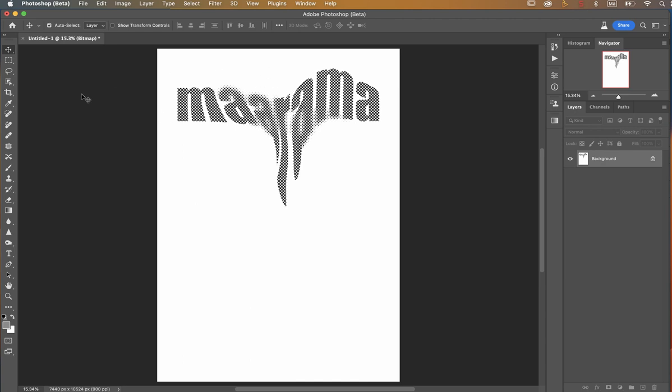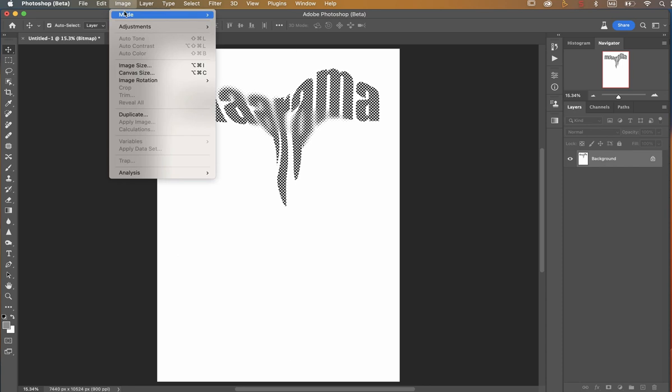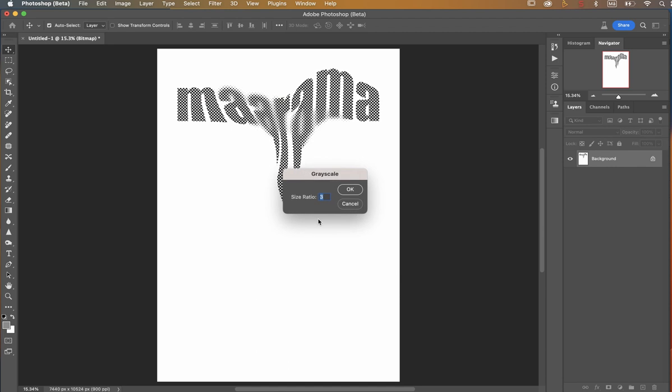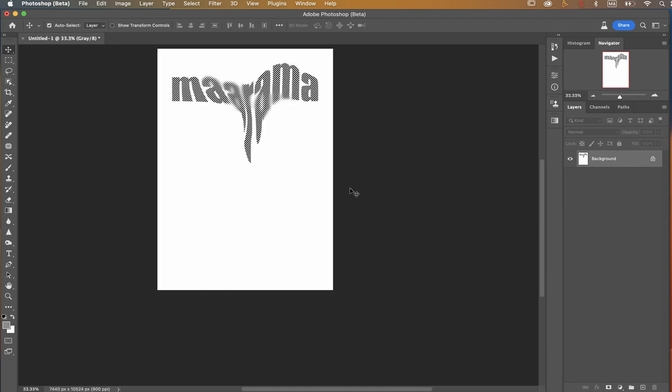once we've made a bitmap, we want to get it back to grayscale. When it comes up with this little measurement, we want to have a size ratio 3. Go OK. And now with this, I find Photoshop a bit hard to print from, so I'm going to save it and put it into Illustrator to print from.